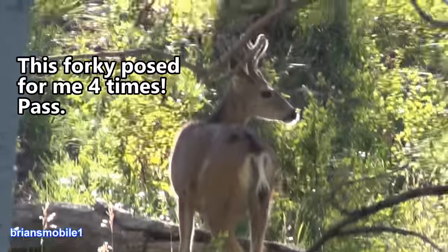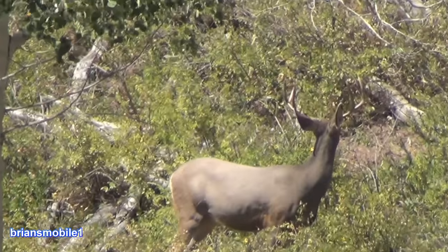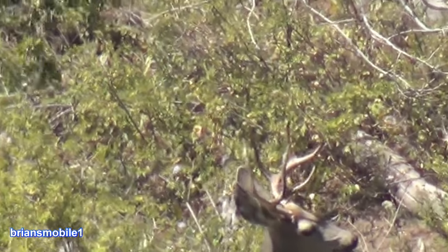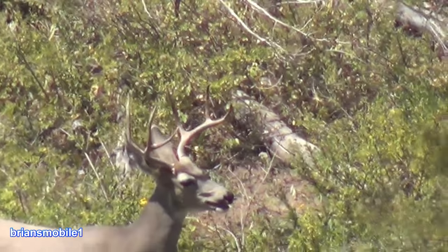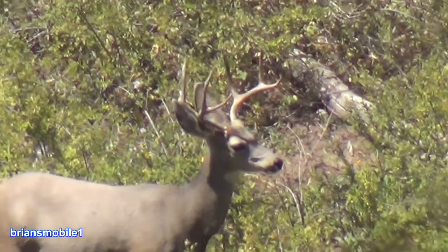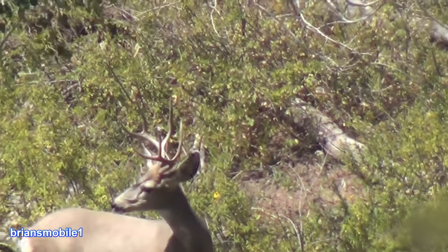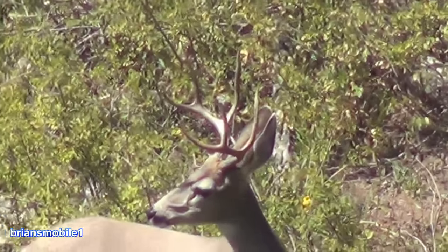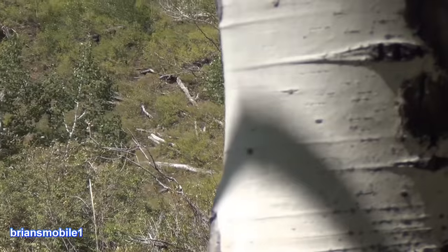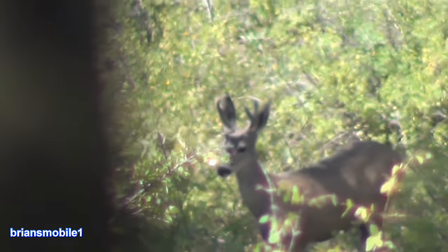So this buck with the three does just came through. They're still going but I have no idea I'm here. This guy has bad genetics because it's a three-point — it should be a four-point in the third year. The antlers are real spindly. They could be female; there are ones with genitalia up inside that stay hard-horned and never shed their antlers, and others that never get out of velvet — they just grow and grow. There was one like that shot here in Utah on public land this year, just crazy huge, with pedestals that looked like a volcano full of velvet. There's a forky one again — he really wants me to shoot him but I just didn't oblige him.